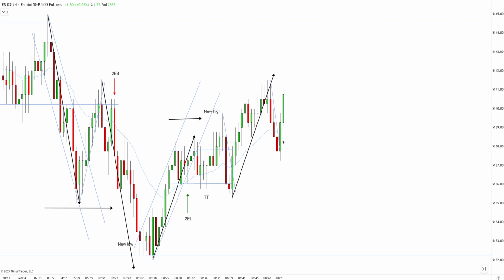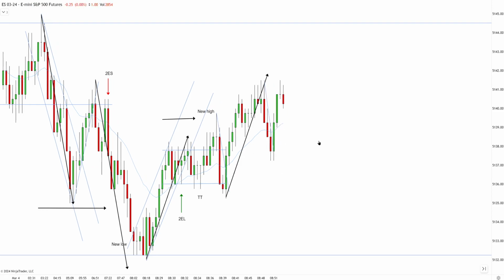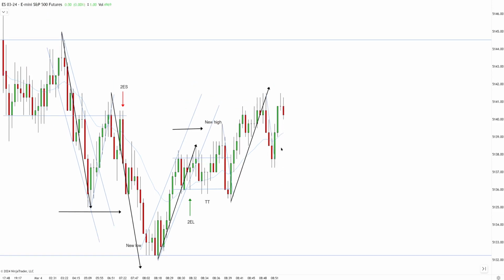I was expecting some reversal down after the two-legged pullback, but market continued working higher, and this is important. You have to ask yourself, why after breaking new high, we have another push up, another push up, another push up. Basically, only first entry long held here. And when the first entry long is holding so strongly, a lot of times that means there's a channel in play. So let's see how the wider channel is going to look.